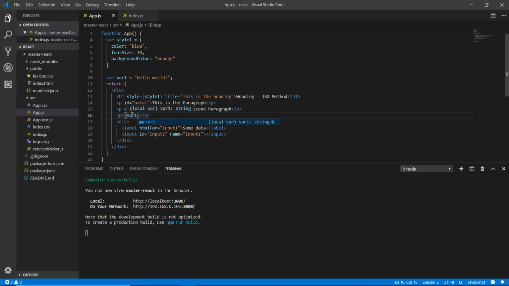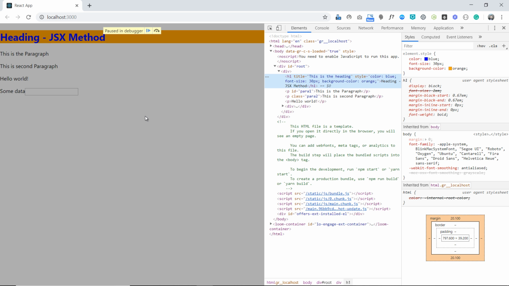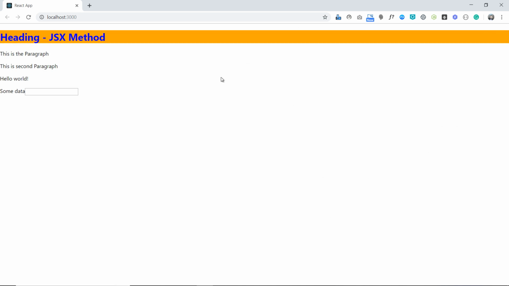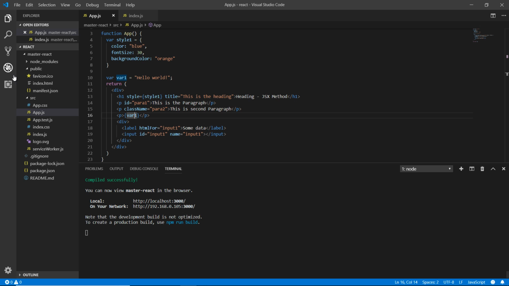Now we do not need to do anything more. This variable will be here automatically. I'm going back to the browser, and here you're able to see the hello world. This hello world was never there, but now it is. That's absolutely coming from this P, the var1.